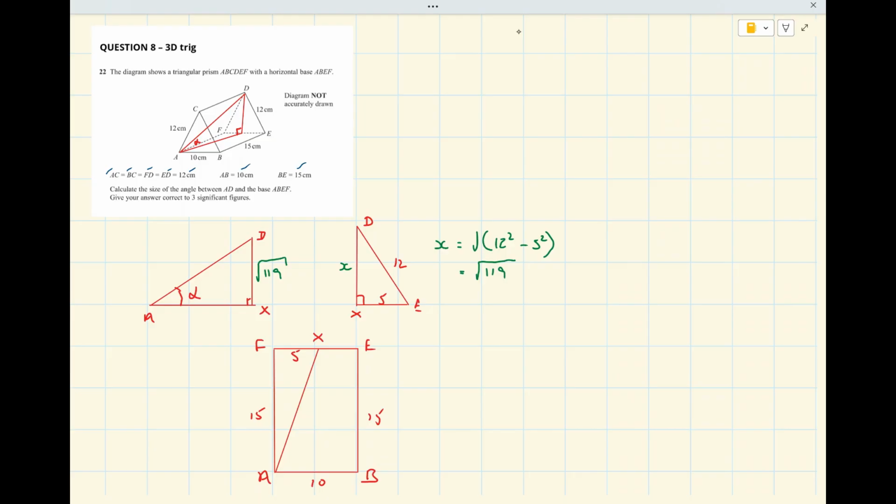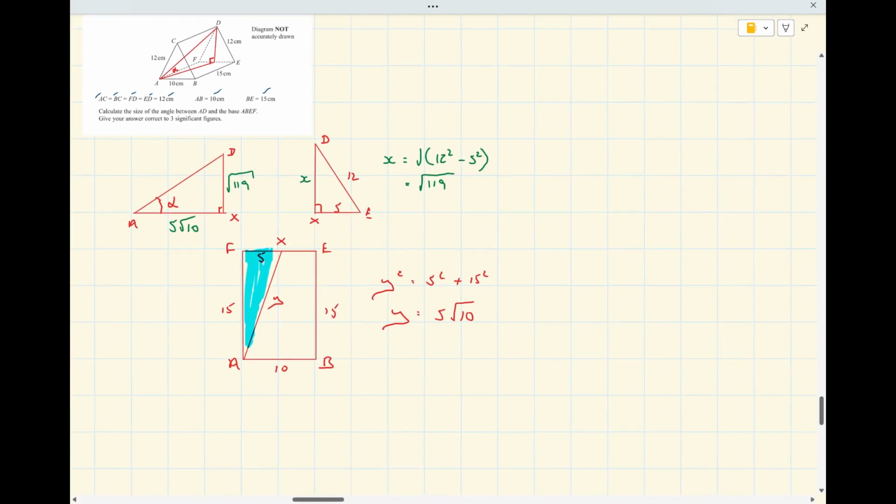Now, just a minute. Haven't I got a right angle triangle here? Can't I use that to find the length of AX? Let's call AX y. y squared will be 5 squared plus 15 squared, so y will be the square root of 15 squared plus 5 squared, which is 5 root 10. Okay, so now I know this dimension here: A to X is 5 root 10.